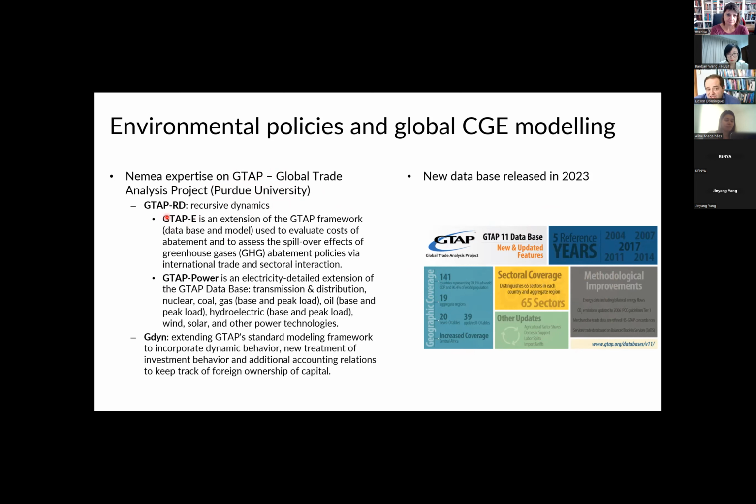For example, we have a model that is dedicated to energy use and emissions, the GTAP-E. We have also been working with the GTAP power model, which is related to transmission and energy distribution, oil, nuclear, coal, and gas use, hydroelectric power, et cetera. So we think these two models are very good to use if you are talking about global issues related to climate change, like, for example, an international and global carbon market or some international policy to reduce fossil fuel consumption and other things related to that. So we have been working with this model. We have this database here at our research group. So it's one thing that we are working on in recent years.